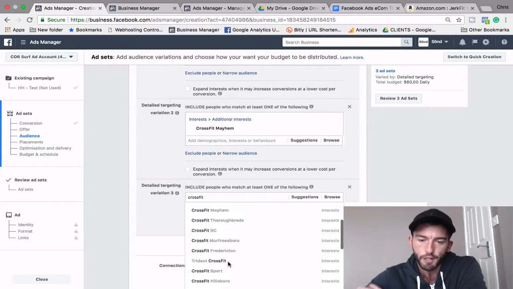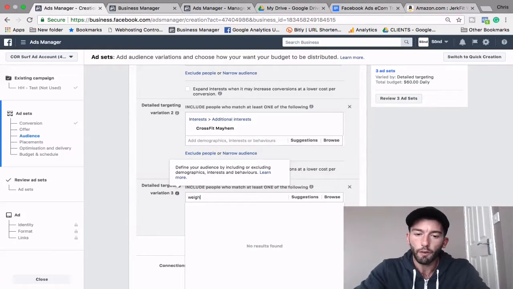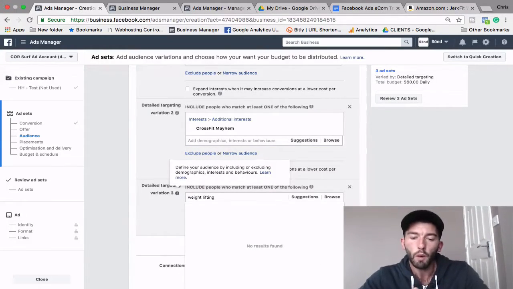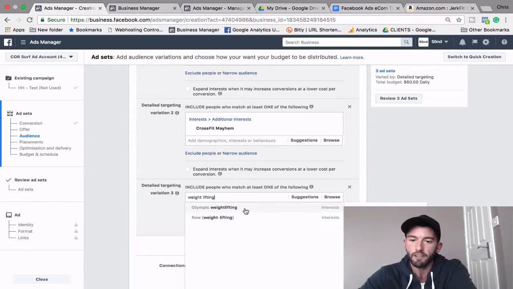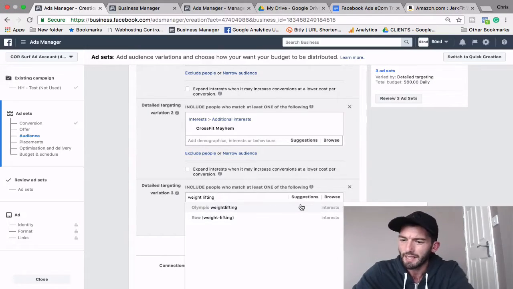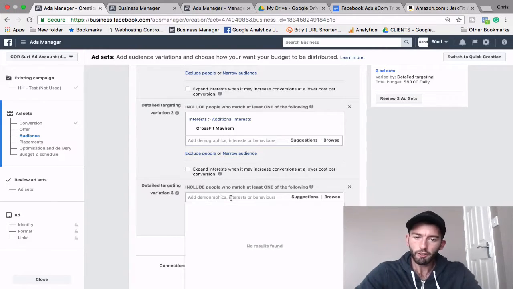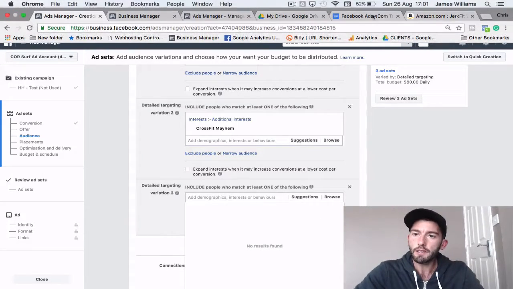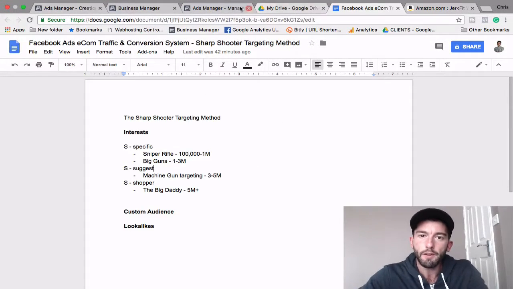of these options. Now if I was going after a different angle here, let's say I decided that I wasn't going after CrossFit, that I was going after weightlifting, I could just type in weightlifting and Facebook is going to start to suggest weightlifting interests that I can go after. And you can see here, massive audiences, 10.7 million people. A bit too big for what we're looking for now, but you can see those audiences there, and if you have a different angle on it, then you can actually find lots of other audiences as well.